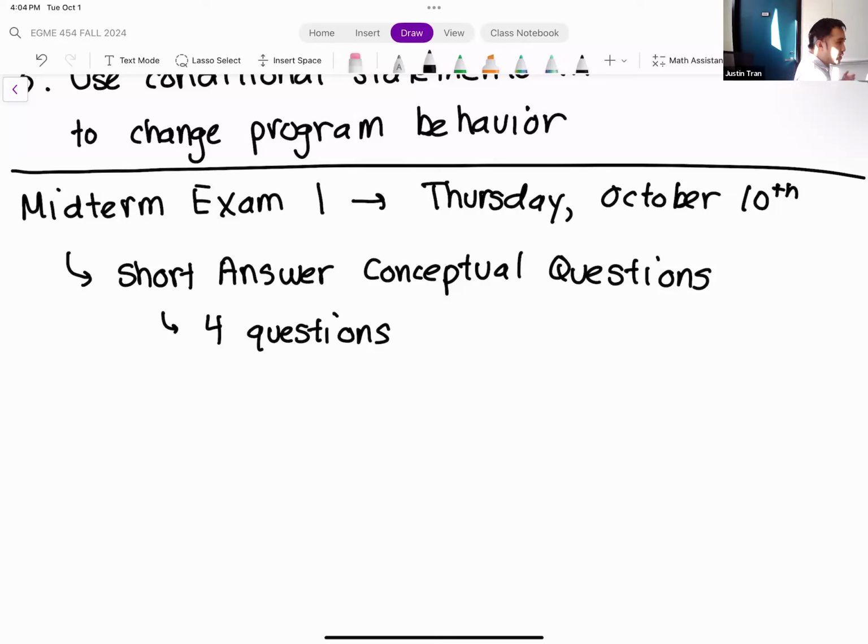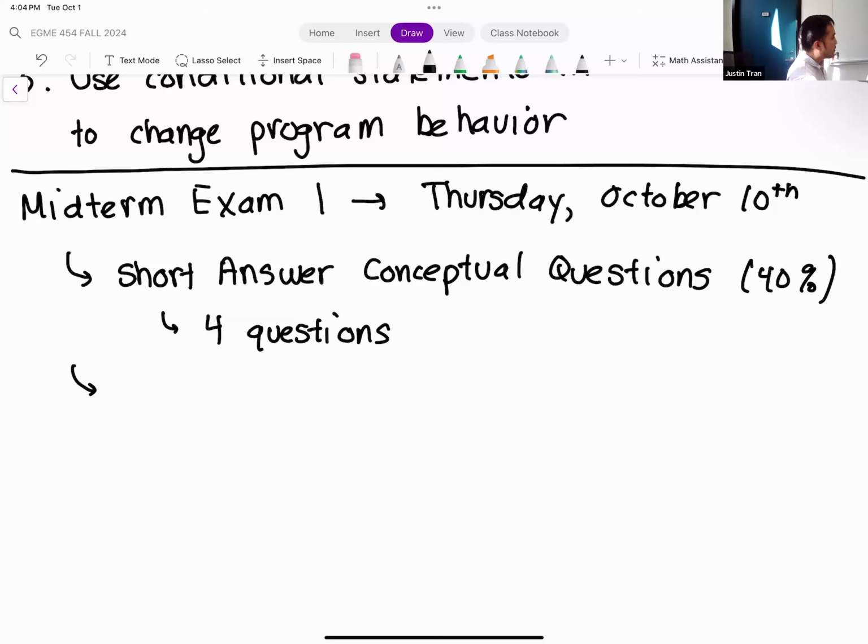Each of those questions is going to test you on something based on a concept, and they're designed so that you can answer them in maybe 2 to 3 sentences that you write out. So they're free response questions. In total, the conceptual questions will be about 40% of the total points on the exam. I place a lot of emphasis on the conceptual information because I find it really important, especially for a class like optimization, where there are a lot of new concepts and ideas, and so conceptual understanding is really important.